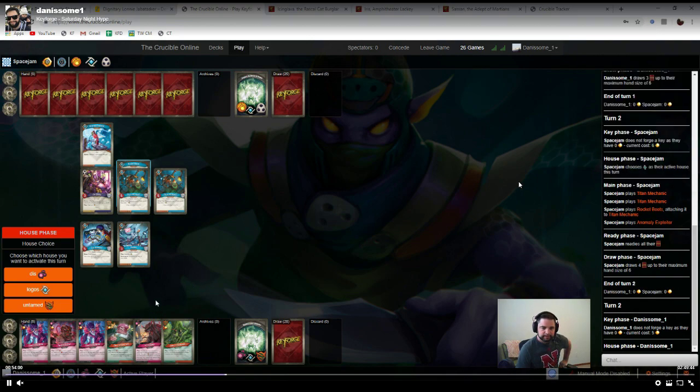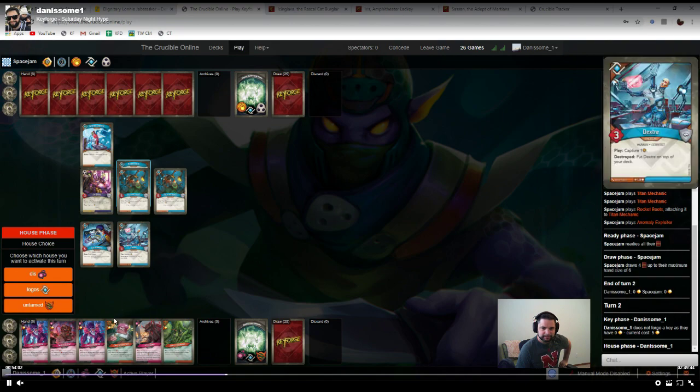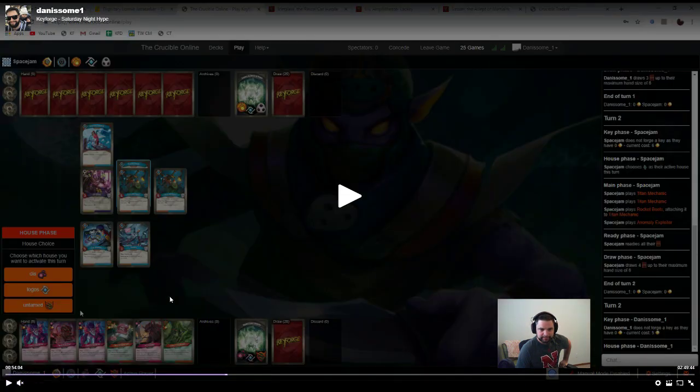Yeah, it's right here. Let's see here. I don't remember what I did. Here's a good point. Let's stop this. So he's got Titan Mechanic with Rocket Boots. I don't know. What's your guys' line of play here? And then we can see what I actually did. You're looking at two, I'm control.